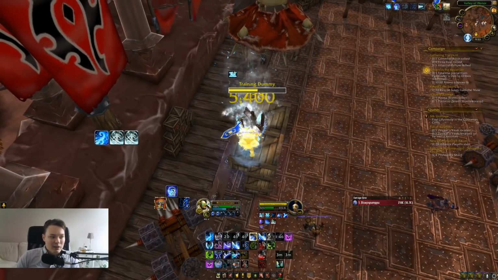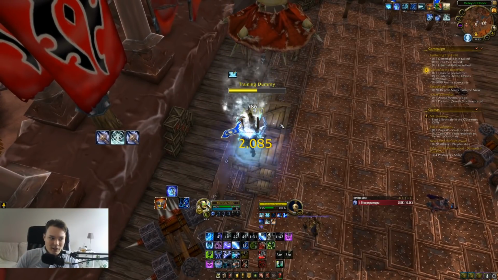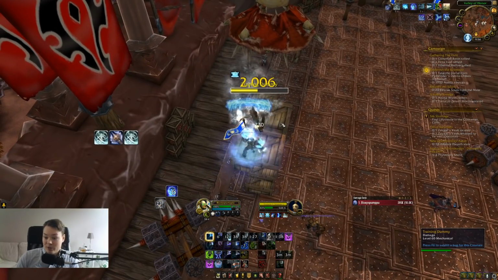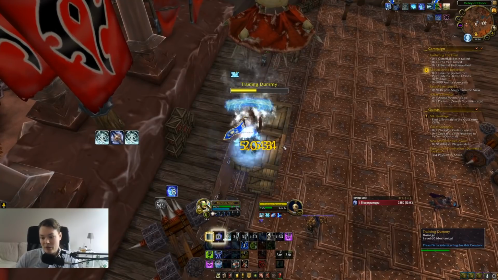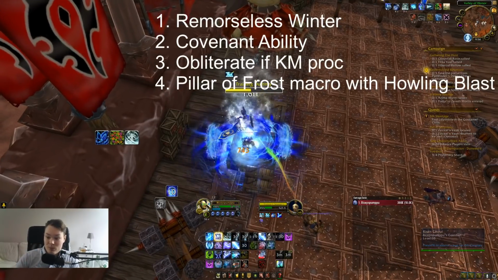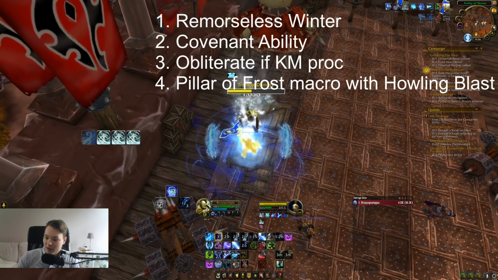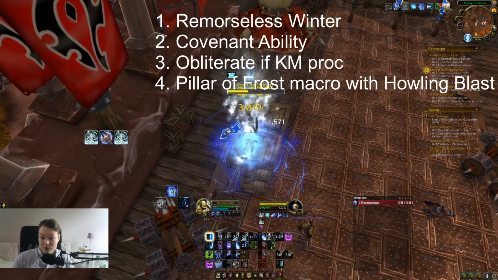Alright, that was all the Covenant spells. Now let's take a look at some openers. We have two different openers depending on whether or not you pick up Obliteration or Breath of Sindragosa. For Obliteration, we have this opener right here. We start out with Remorseless Winter, follow up with our Covenant ability, and then we press our Pillar Frost macro.